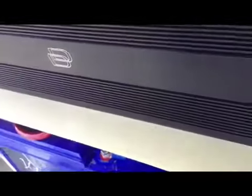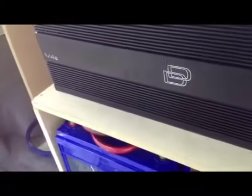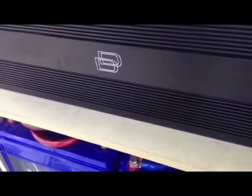These are expensive, brand new. What year is this? Are the newer ones any better? No, this is the newest one. It replaces the M4. Kind of like the M3B and all that good stuff.